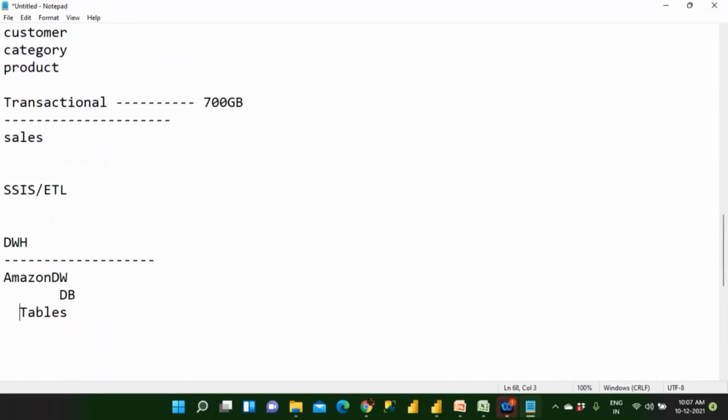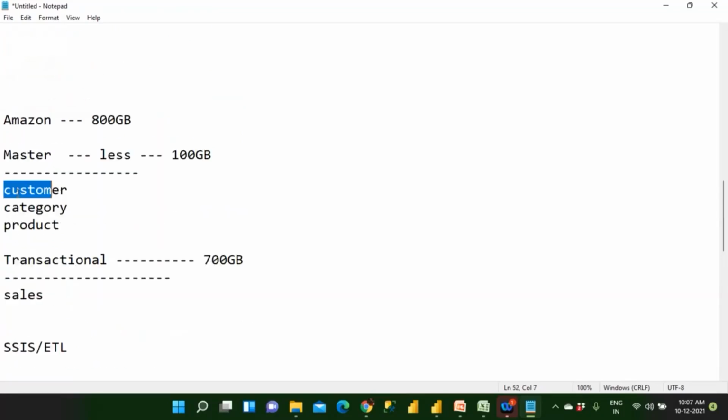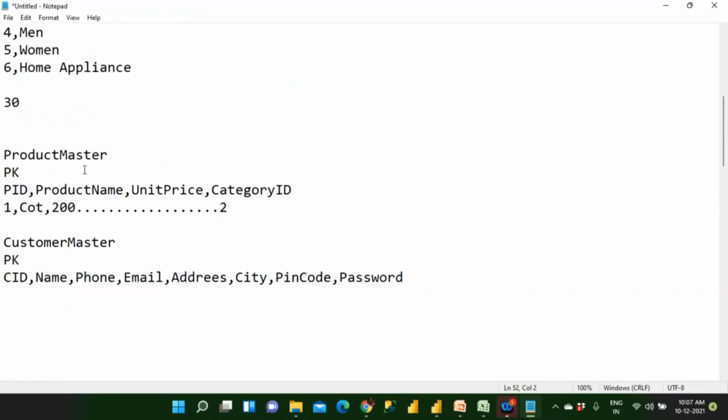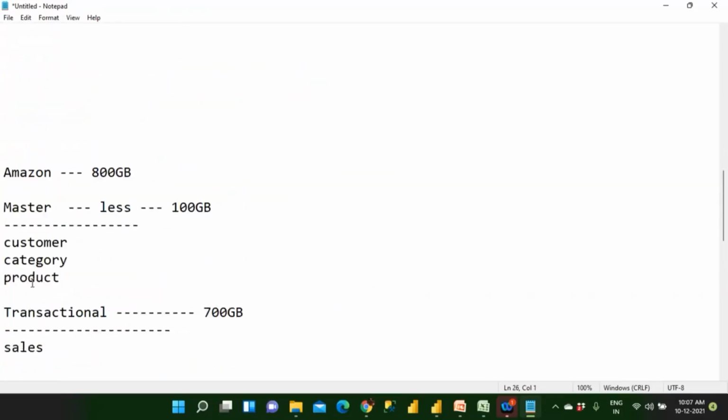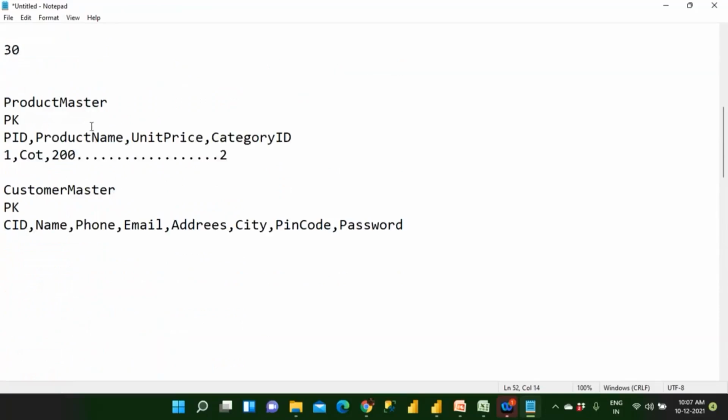We are going to be creating two types of tables. One is called a dimensional table or dimension table. The second one is called a fact table, also called a measure group table. All the OLTP will have two types of tables. The naming convention: you need to have the same naming convention, customer master. It is not a customer table. Then product master.